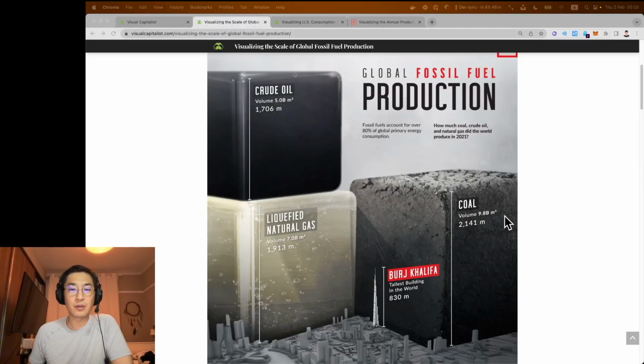Fossil fuels visualization, and we have the Khalifa building that's in Dubai. And as you can see, the height of it is 830 meters. But we see how much we extract, for example, coal, which is more than twice the height of Khalifa. And you can basically imagine this is an even size cube, a perfect cube. So approximately 2,000 meters high. The width and the depth, all of it is 2,000 meters. So it's really big. But probably, if you look at it from planet Earth's perspective, it's still very small. But definitely noticeable from space if you're looking down.